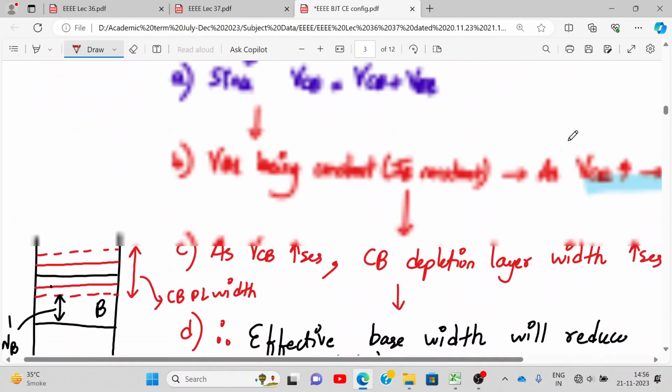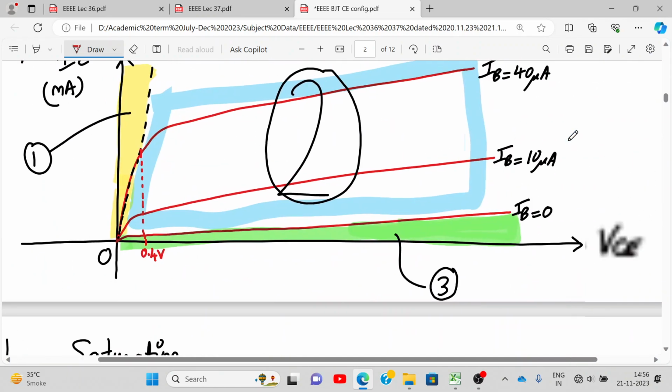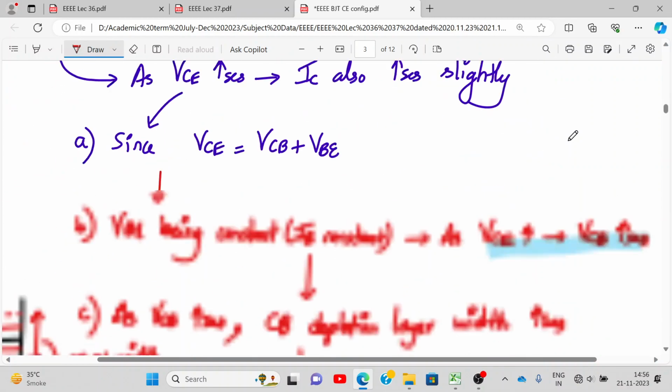Now, see, देखो. What do you notice about the cutoff region? One thing is there which is not matching with what I told you. What is the relation between IC and IB? Beta, right? IC is beta times IB. तो यहाँ पे तो IB zero लिखा है. फिर भी IC is not zero. IC is there ना? X axis, Y axis में देखो. So we have to explain why even if IB is zero, IC is not zero. That is the cutoff region. That is what I will explain.